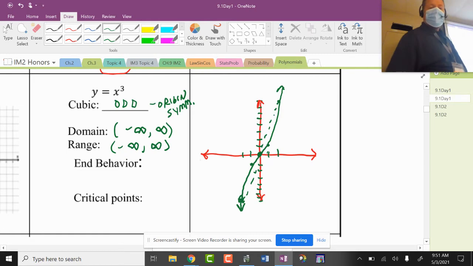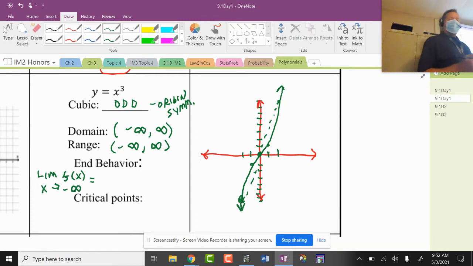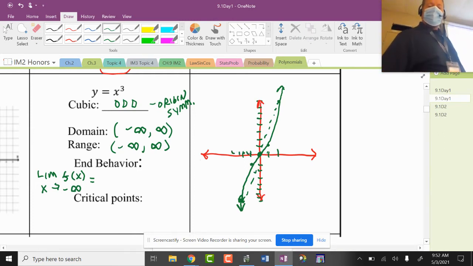And then we're going to put this in limit notation. So what's the limit of y, what does y approach? That's what that first thing that I wrote there actually says, as x approaches negative infinity. A new notation for you. Well, x finger, y finger, or x pen, as I plug in these x's, this is where the y's go. So it does go off to negative infinity as I plug in negatives for x. And then the limit of y, what does y approach, as x approaches infinity? And that is infinity.